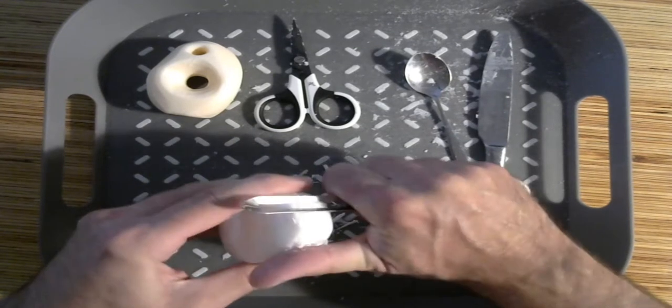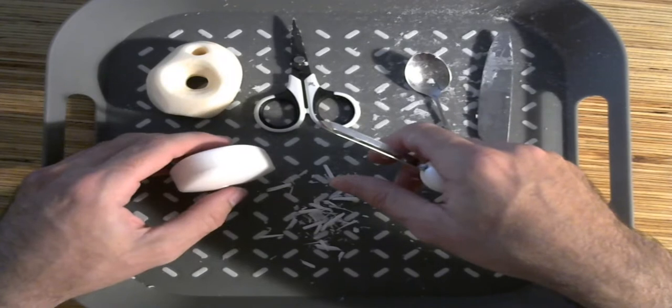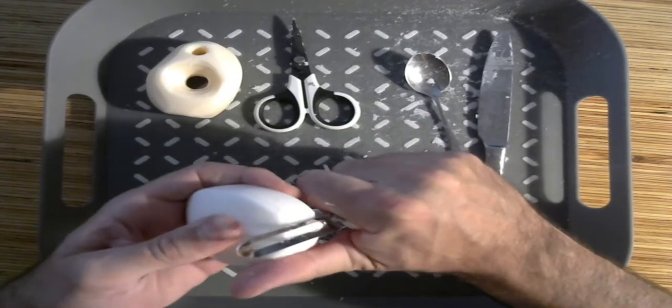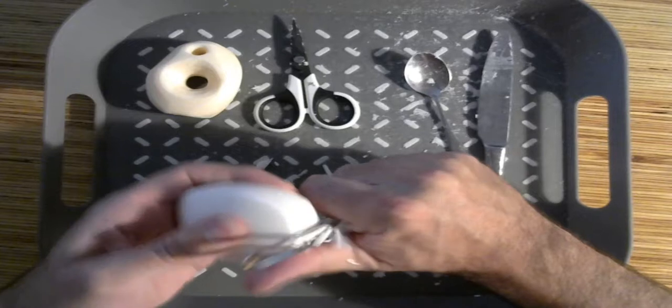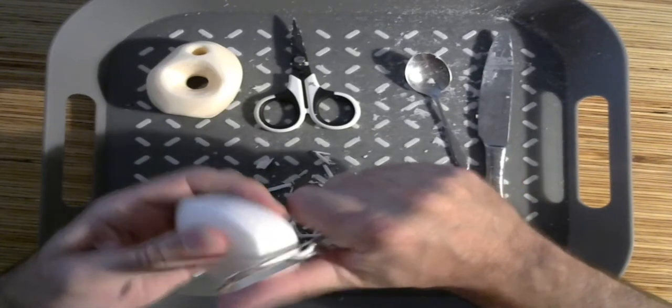So you can see I'm just peeling or carving away. Okay, so we are carving the soap. That is the technical term. And you know, we're doing this, this is an exercise in creating form.